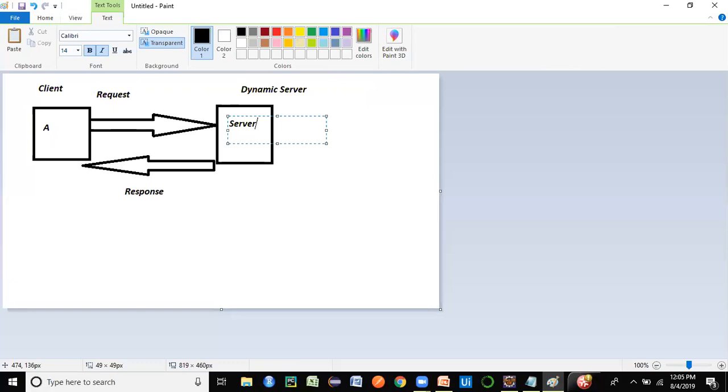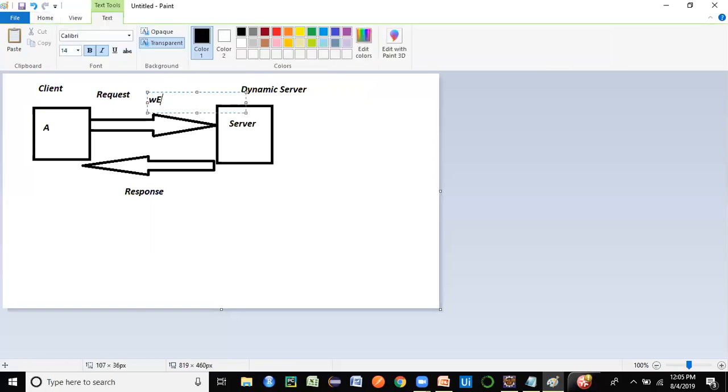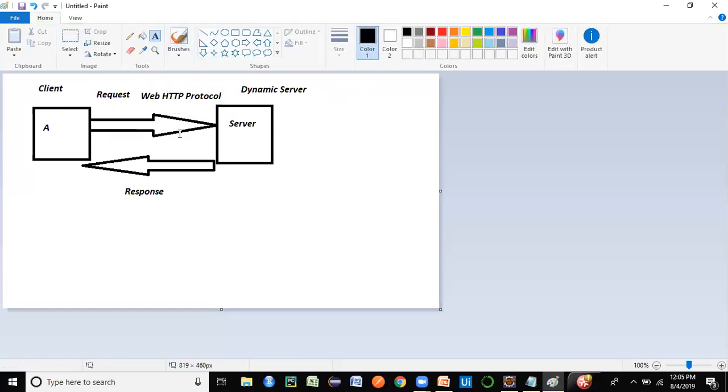So when they interact with each other, how would they be able to interact? They can interact over the web or nothing but over the network, right? So they are interacting over the network here, and they are able to do so with the help of HTTP protocol. So this is where your HTTP protocol comes into the picture, where over the network, these two systems are able to interact with each other. Again, it's like an interfacing communication, right? Where these two systems are getting interfaced and they're exchanging information, right?